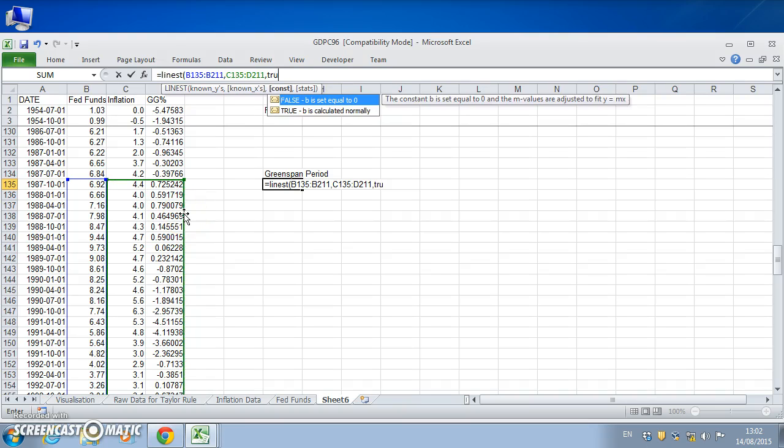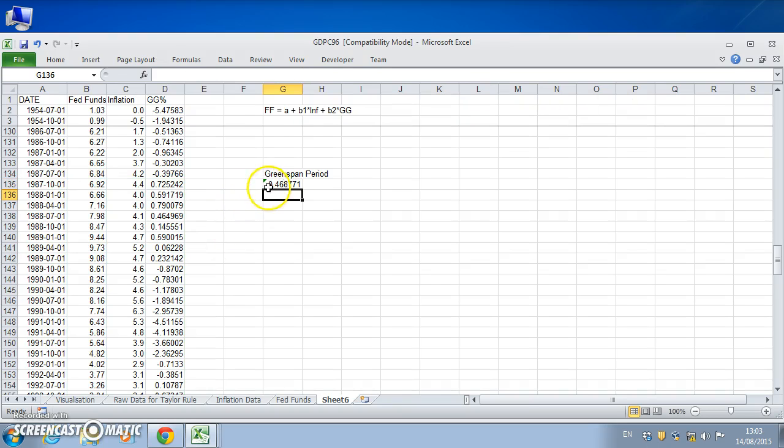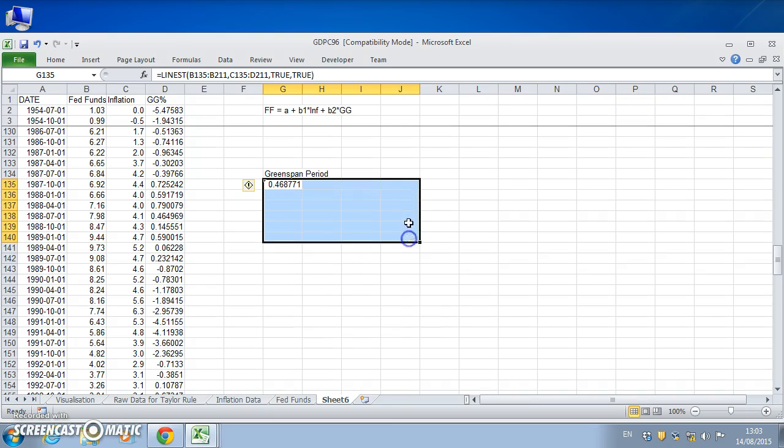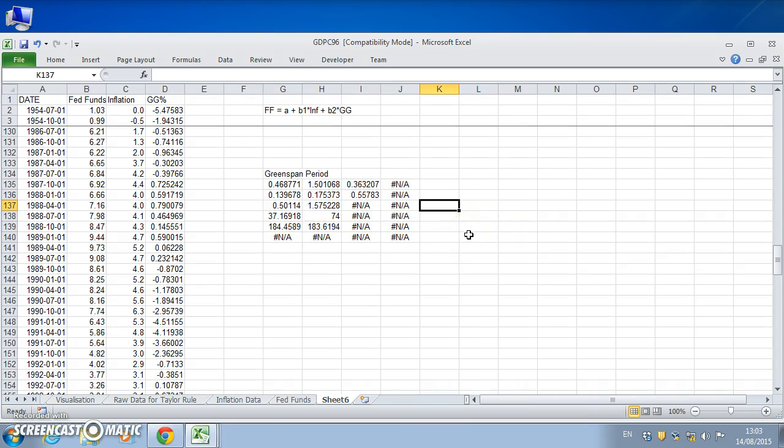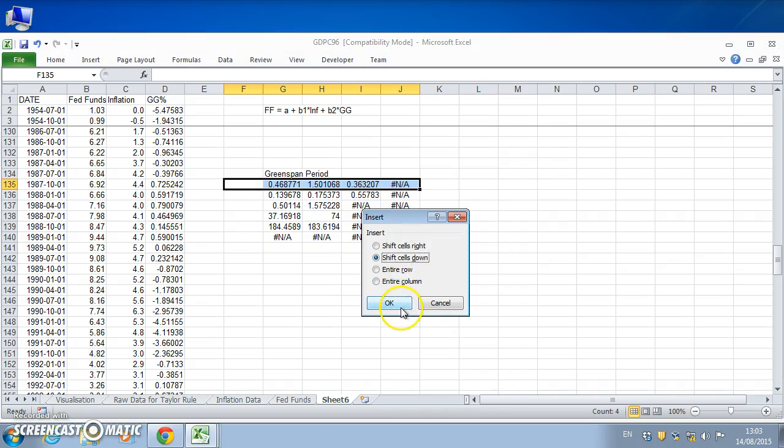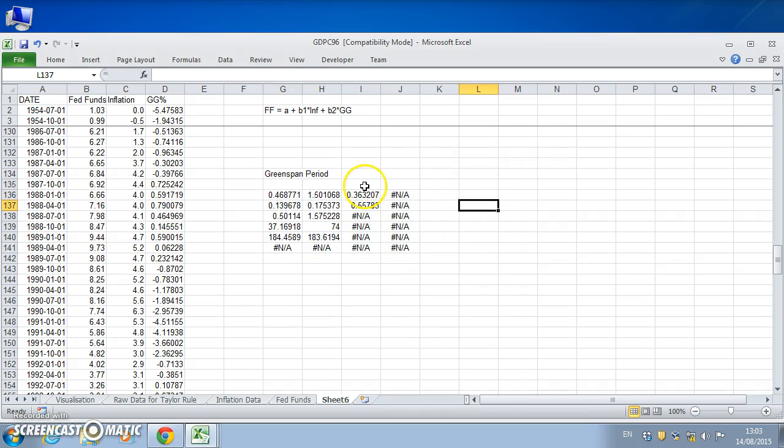And then, do we have a constant? Yes, it's true, because in the relationship we specified above, we have a constant, and then true as well for statistics, and if you return you get a value. And then to get the array output, just select a set of cells, probably 4 by 4, 4 by 5, and it's an array output, so in Excel that implies Shift Control Enter. And what we have in our estimation here, if we take this period, is, okay, let's just bring this down. Insert, shift cells down. Now what we have, if this is the relationship, then this variable here represents the constant.